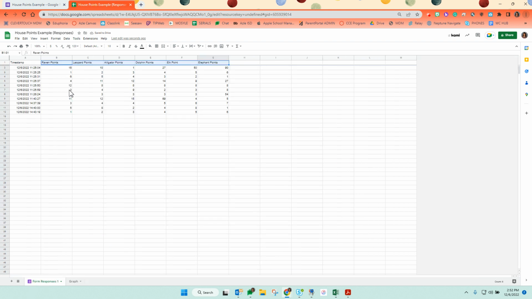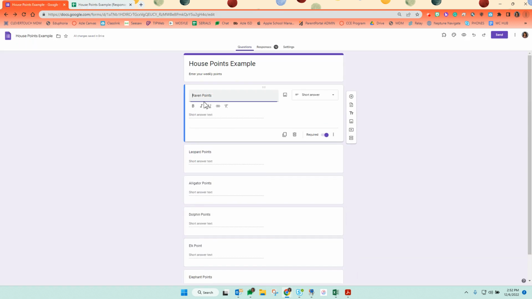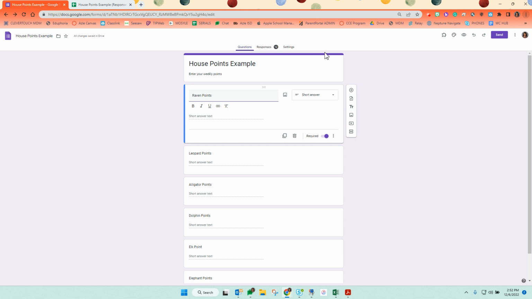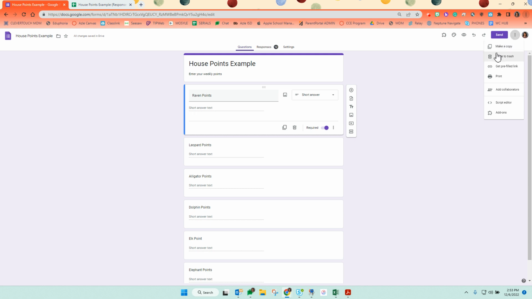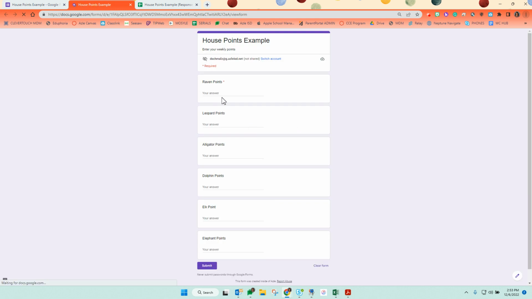The reason that we highlighted all of these empty fields is because now if I go over to my house points, actually, let's see here. I'm going to preview it, and I'll say 15, 10, I'll just make up some answers here, 5, 4.